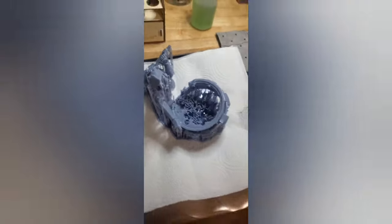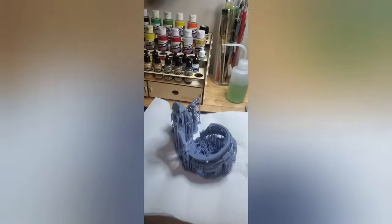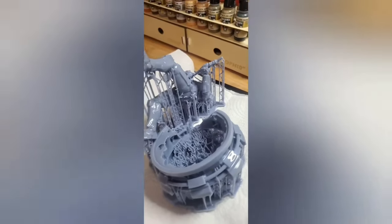Again, here is our Master Chief just hanging and waiting to be taken out. With the finished piece taken off the plate, again, it's not an easy task. And as you see, it's still full of resin. And I'll be putting it into hot water to release all the attachments that you see. There's a lot of attachments. So it's gonna take quite a bit of time for me to get a clean finished piece.